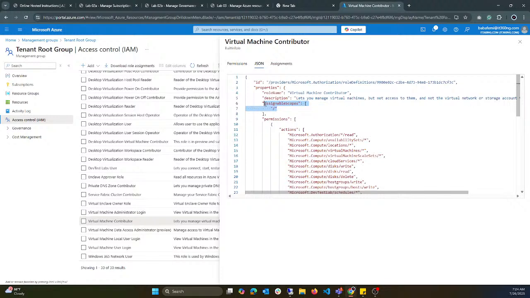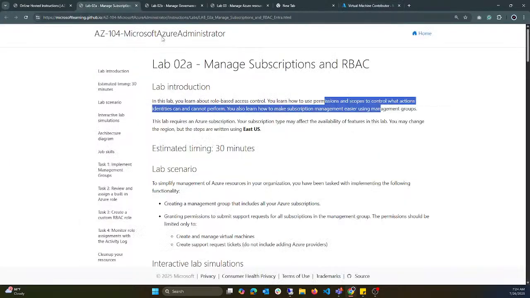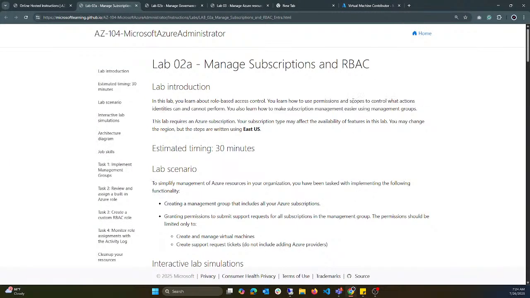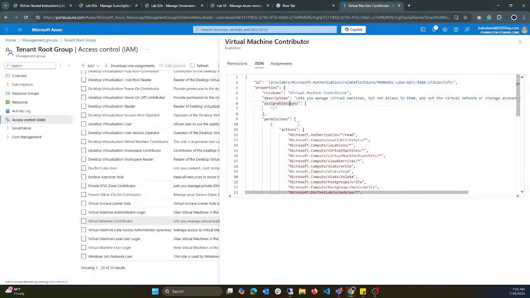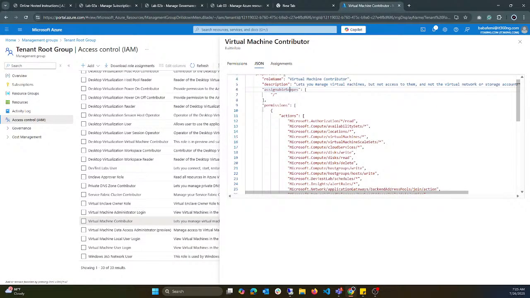So we can decide where we want these to be assigned and where we want to use this, and that's where the assignable scopes come in. At what level do you want to control that particular permission? That's what you can see here.